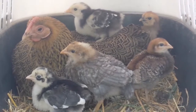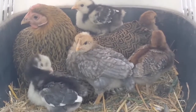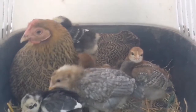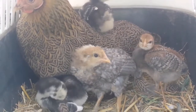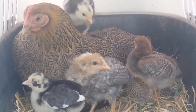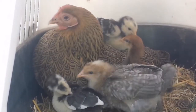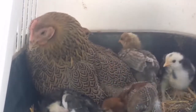Chickens being naughty, they're riding over the mom. That's Lottie or Phantom, eh? I think some of these chicks will end up like her. They look like Phantom. This one to the right looks as if she is going to be a blue lace or bantam blue lace. We'll see. Ooh. They're competing.